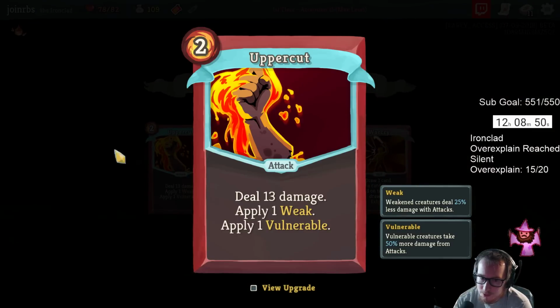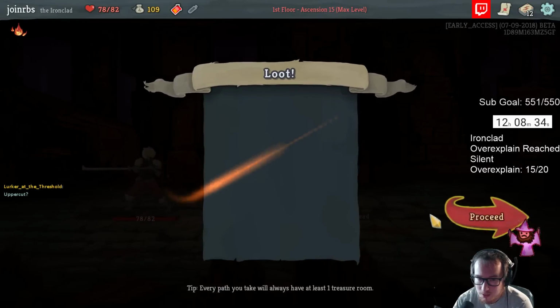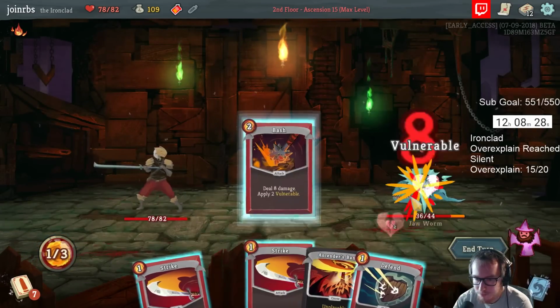Uppercut's just incredible. Getting weak in your deck, weak does so much, especially in boss fights. Bosses are attacking you for an immense amount, and weak's going to reduce it by 10 or something a lot of the time. The vulnerable is very good as well. This is just a premium card. It's a very, very, very good upgrade as well. So we're probably going to try to upgrade Uppercut instead of Bash at this point.